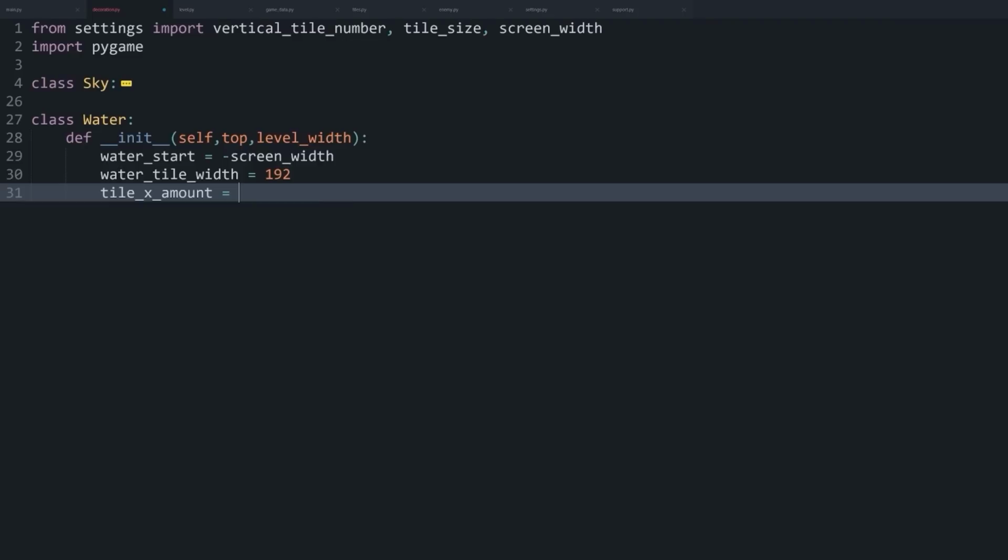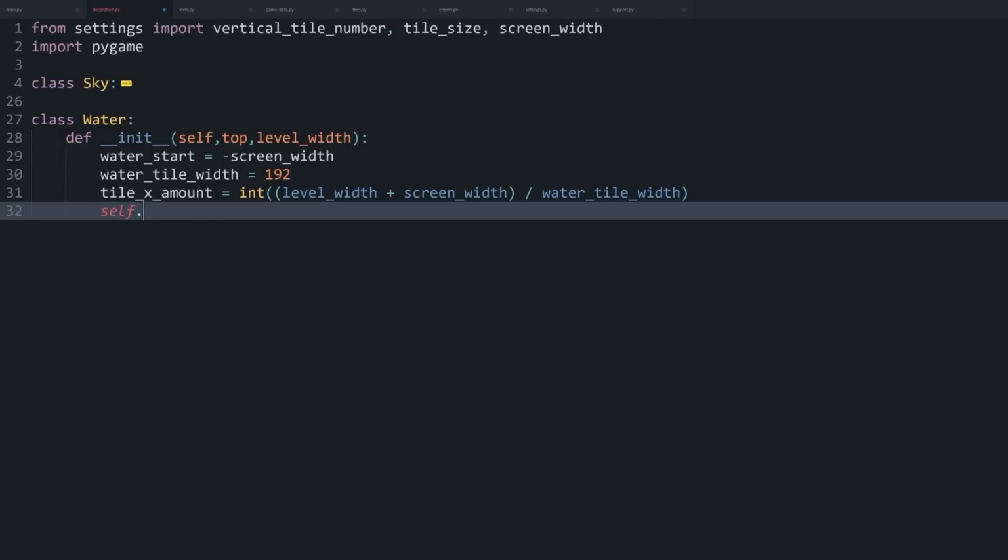And in here, first of all, I want to get my level width plus 1 screen width. So this is then going to be the pixels, how wide I want my water to go. But this right now is just a pixel, and that's not what I really care about. Instead, I want to know how many tiles I need to fill this entire space. And to get that, all I have to do is put this in brackets and divide it by water tile width. And then all of this I want to turn into an integer. And that way I'm going to know how many vertical tiles I will need.